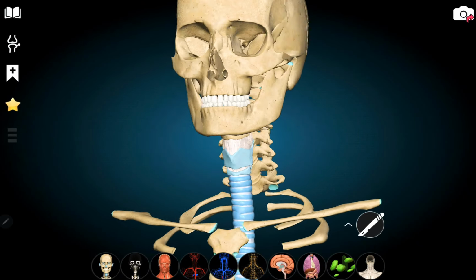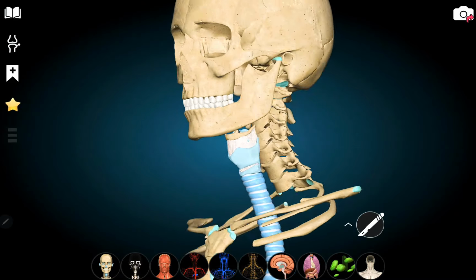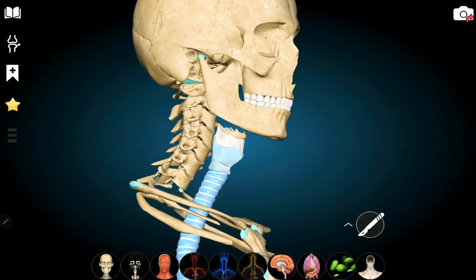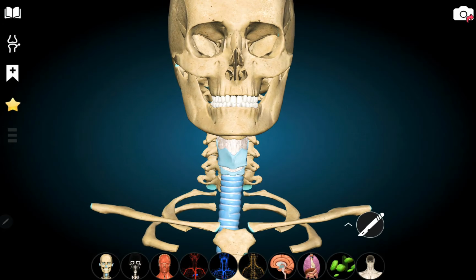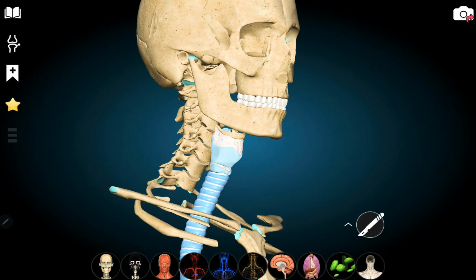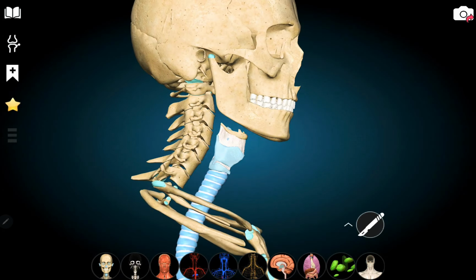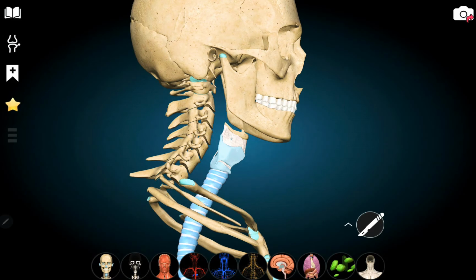And guys, here you can appreciate the larynx. We will be talking about the muscles of the larynx as well. So you can see it lies in the anterior midline of the neck. So this larynx is situated in the midline and it extends from the root of the tongue to the trachea. If you count the vertebrae, we have the larynx between C3 to C6 in adults. But in case of children or females, it is at a higher level, close to C3, and it can be above C3 as well.